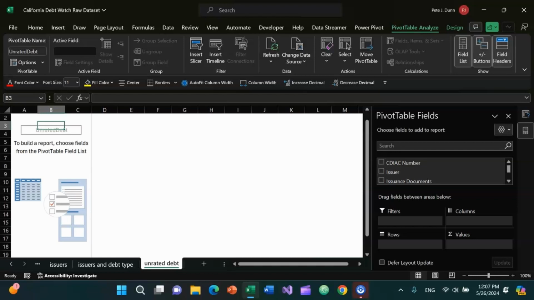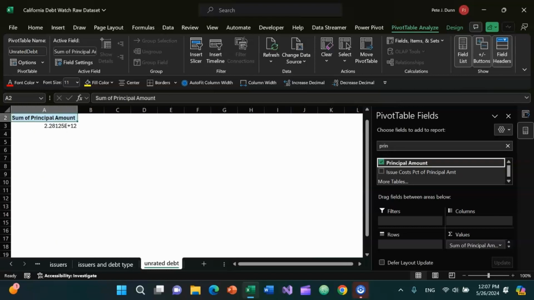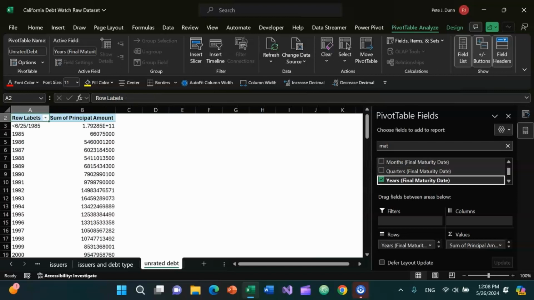And then what I will do is I will look at principal amount, final maturity date, which I want years for, then I will go to rating.